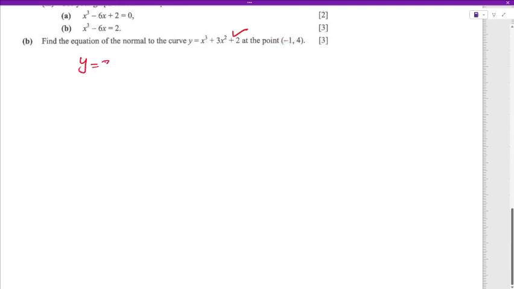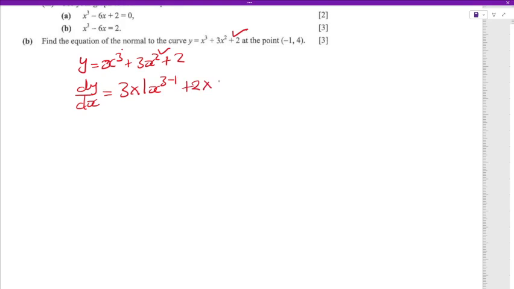So we have y is equal to x cubed plus 3x squared plus 2. To differentiate, we multiply the power of x with the coefficient of x, so dy over dx is going to be equal to 3 times 1x to the power 3 minus 1. Here the power of x is positive 2, so we're going to say plus 2 times the coefficient of x, which is a 3 here, x to the power 2 minus 1. You take out 1 from the power of x. Differentiating a constant, it just becomes a 0. So dy over dx will be equal to 3 times 1 there will give us 3x. 3 take away 1, that is going to be 2. 2 times 3 there gives us positive 6x. 2 take away 1 there is just a 1. So this is our differentiated function.